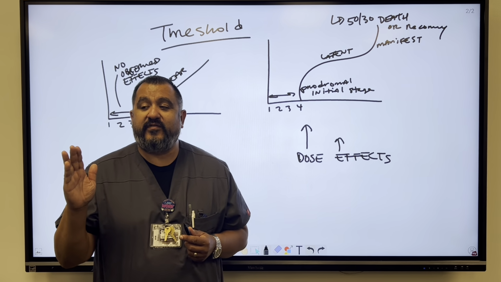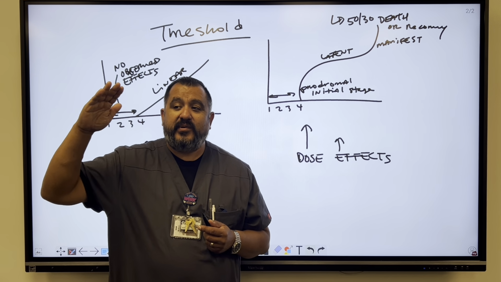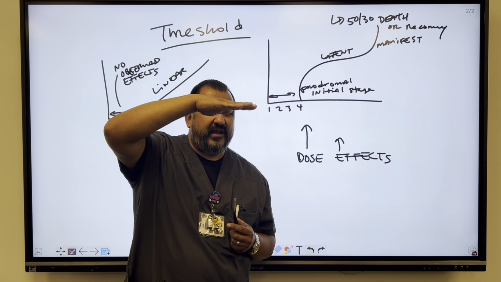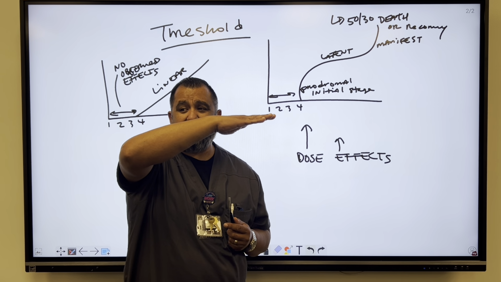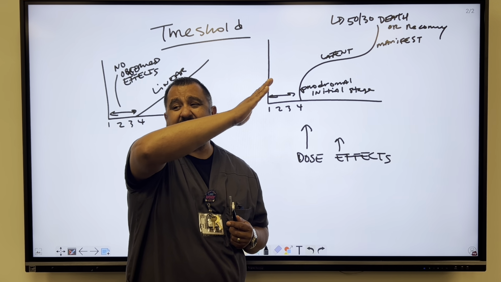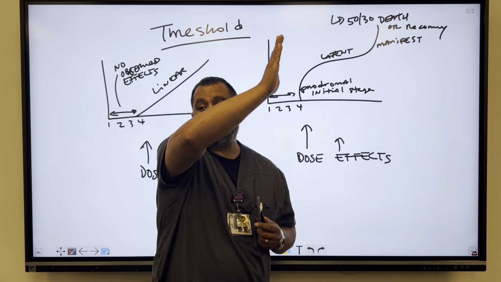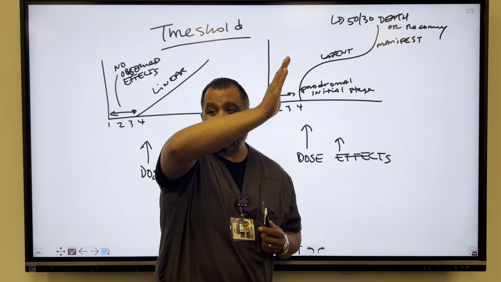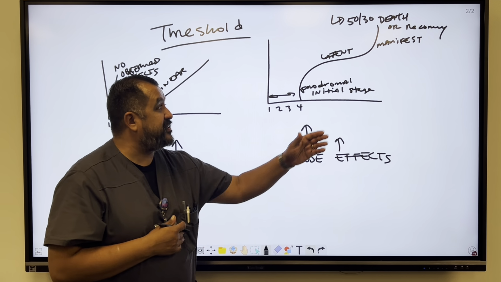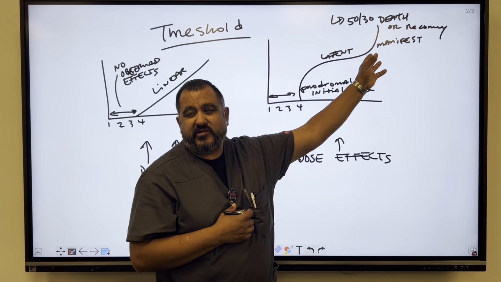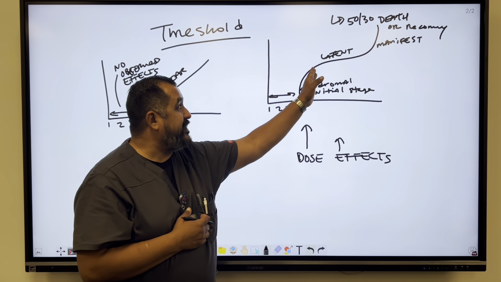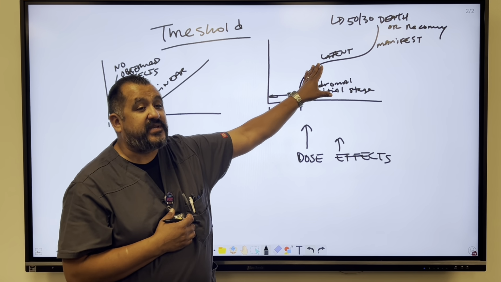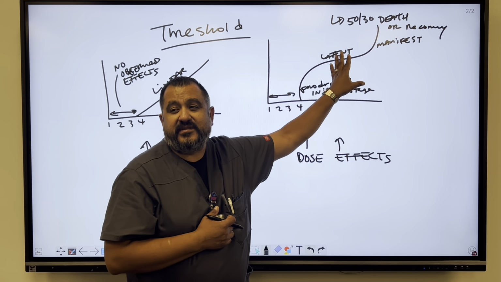So what you experienced so far is the prodromal stage. You weren't feeling well, but now you feel good, right? But then later on that day, a couple hours later, you're like, I don't feel too good. And all of a sudden you have a fever, you have the chills, right? You're achy. So now you're full-blown manifest. So you went from the prodromal stage to the latent stage to the manifest stage. So now you're full-blown sick, and guess what? The symptoms are fully manifest. So manifest means you can see them. They're demonstrated. Latent here, the body's trying to figure out if it's getting better, if it's getting worse, if it's trying to recover. That's what's happening in the latent period. It's invisible, but it's there.